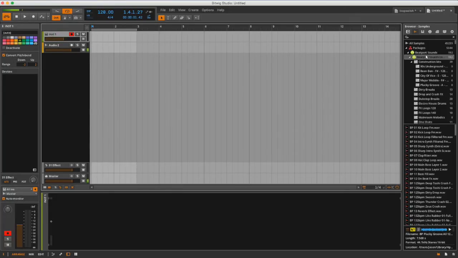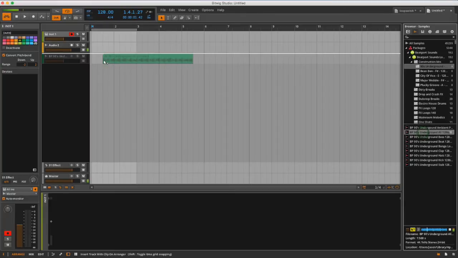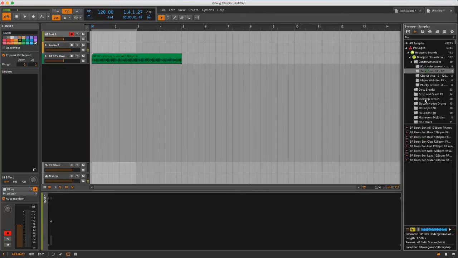I'm going to use some of these Beatport construction kit loops that are part of the partner collections. I'll just pick the full beat for all these.